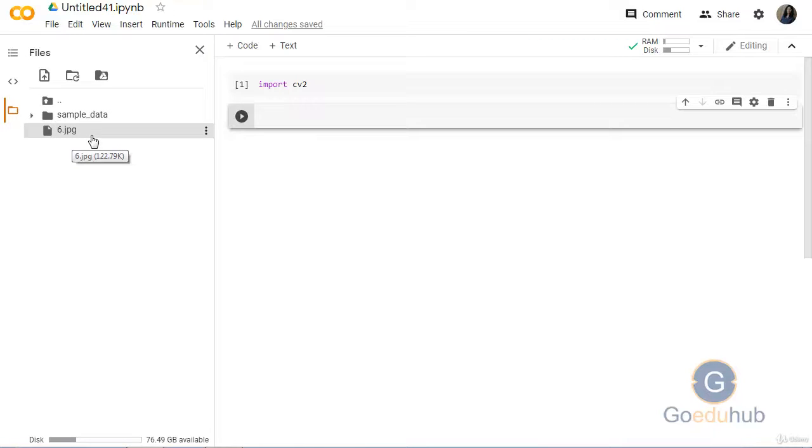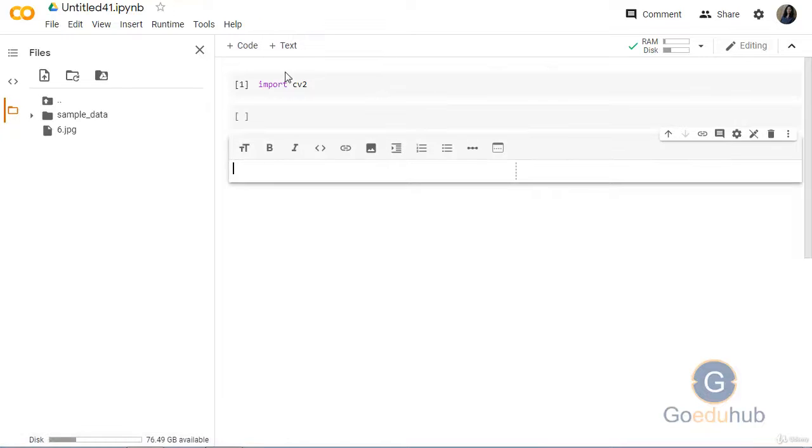Now I just want to load the input image and show its dimensions and how it is represented in OpenCV. For loading the image, I can write some text here for comment purposes. In the text I'm writing, loading and displaying an image.